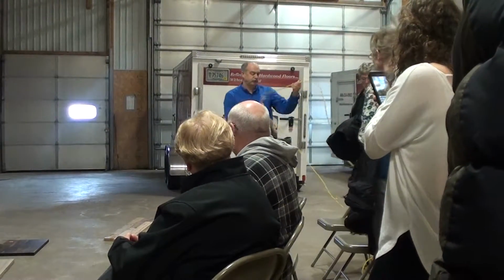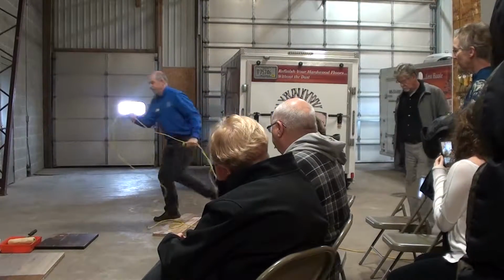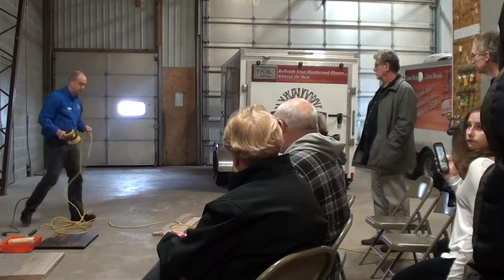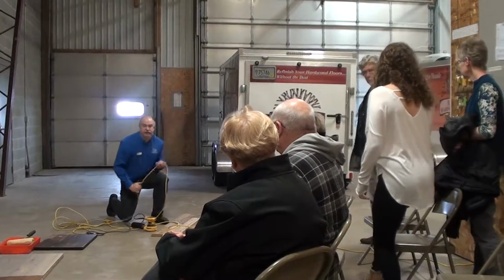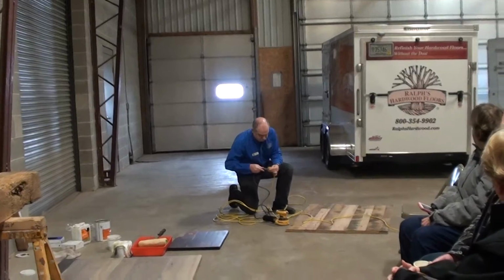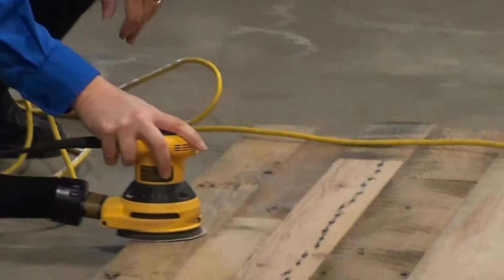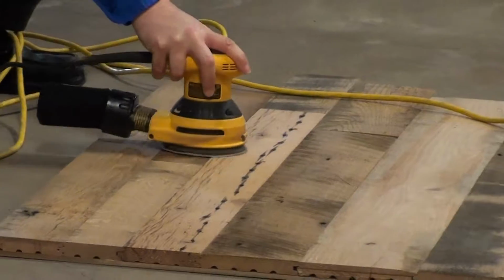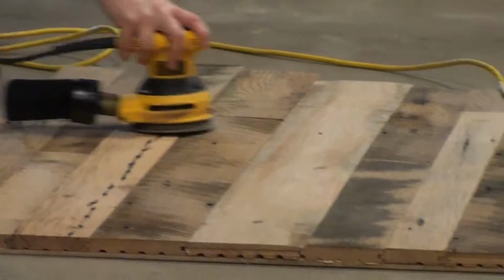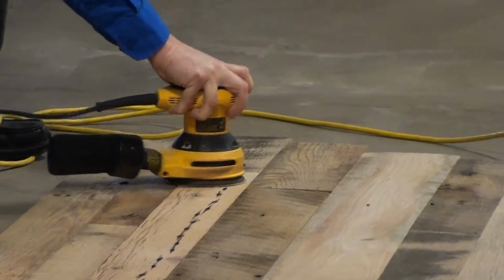Now when we do this with an entire floor, we actually use a buffer. Sandpaper onto it and sand it down. We have to be careful as we do this not to take too much off this, like this black piece. Yet we want to get it kind of cleaned up. As I hit that, it was starting to lighten it up. I can actually take that entire color off.